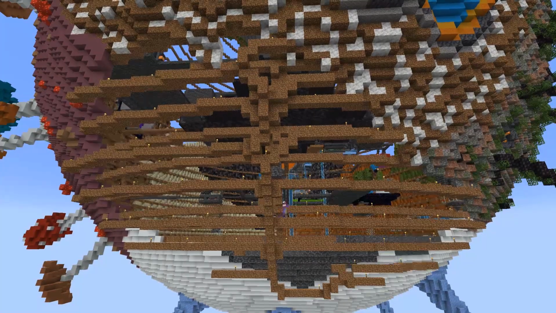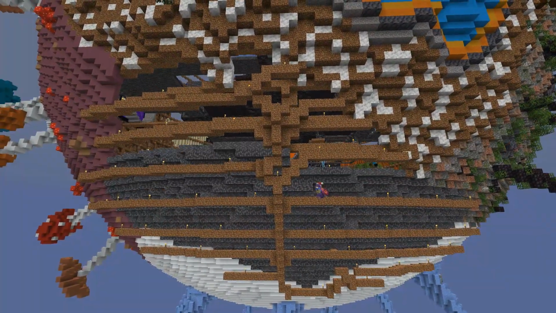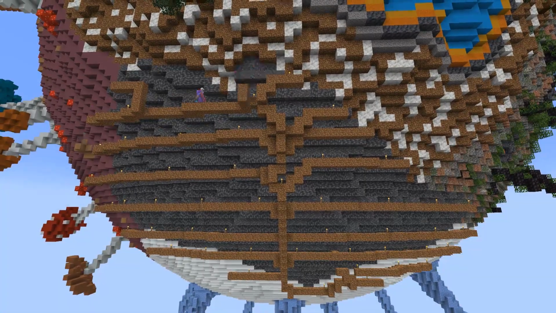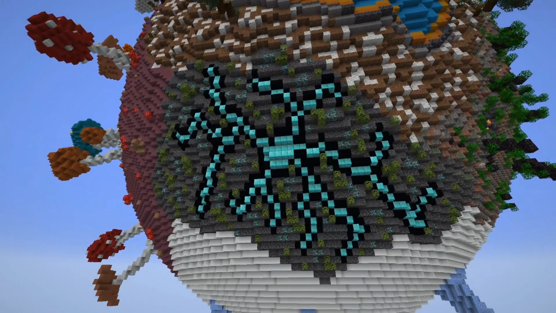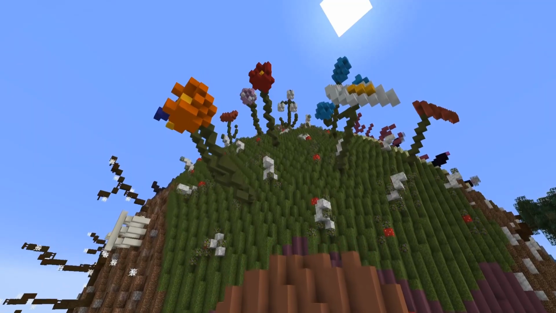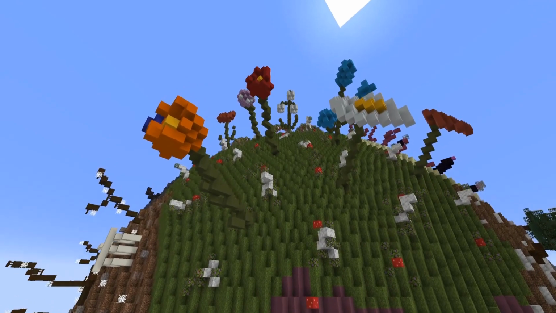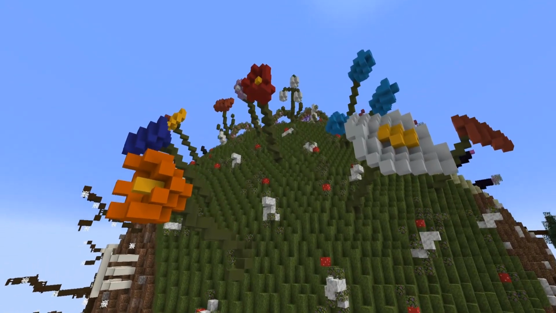Now, I could not find the rest of the time lapses for the other biomes anymore, it's been a while, but here is how they looked after they were finished. Below the Sulfur Lake I made a giant diamond ore biome out of more than 200 individual diamond blocks. Above the giant mushroom biome, I built a giant flower biome. You can see all the different Minecraft vanilla flowers here.